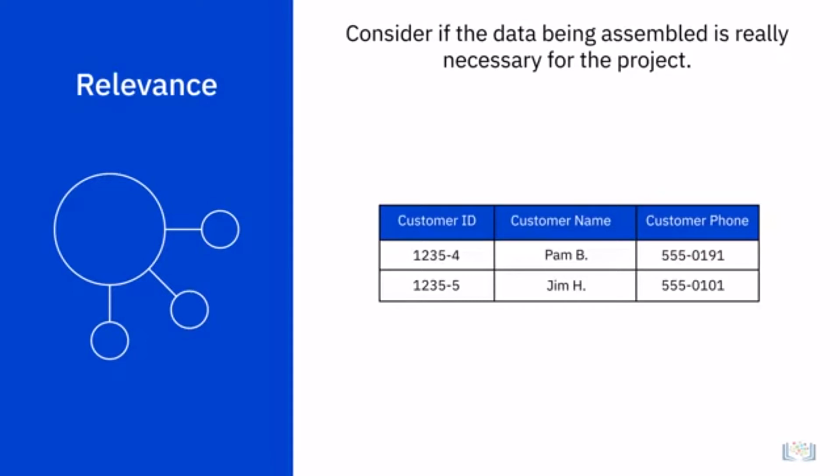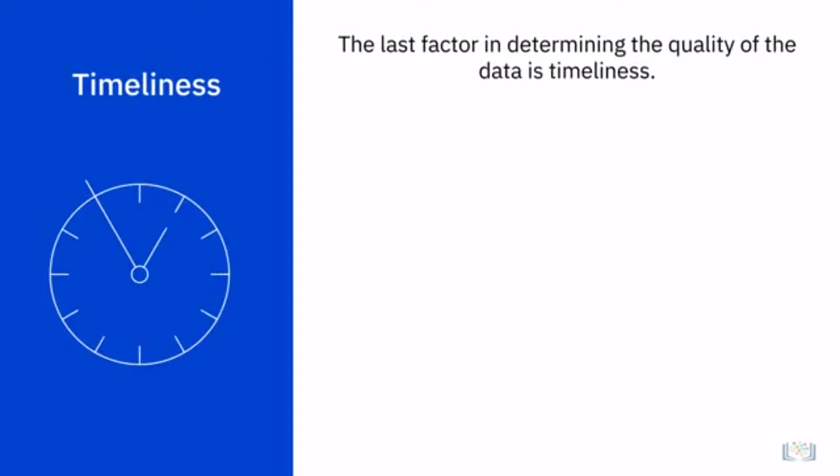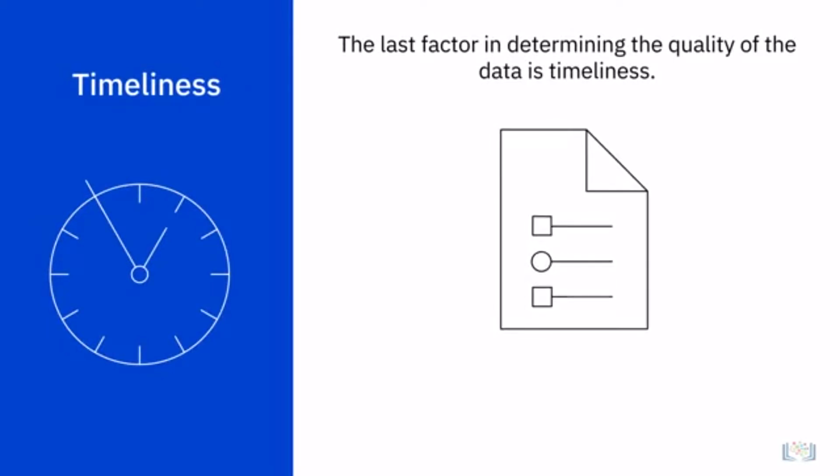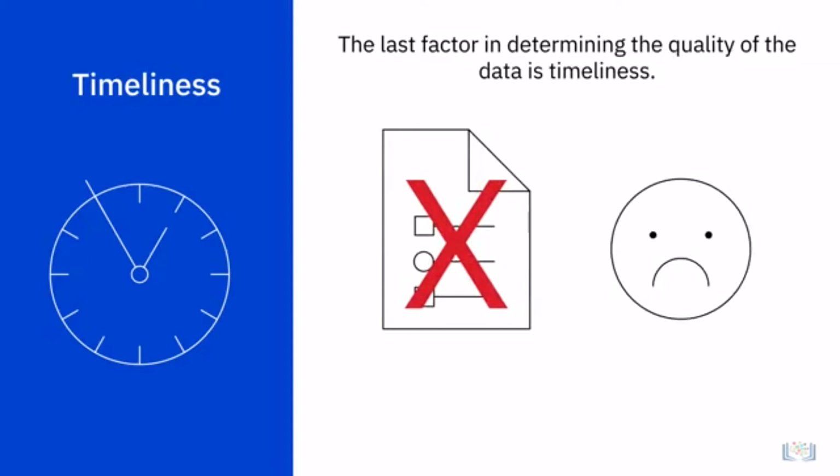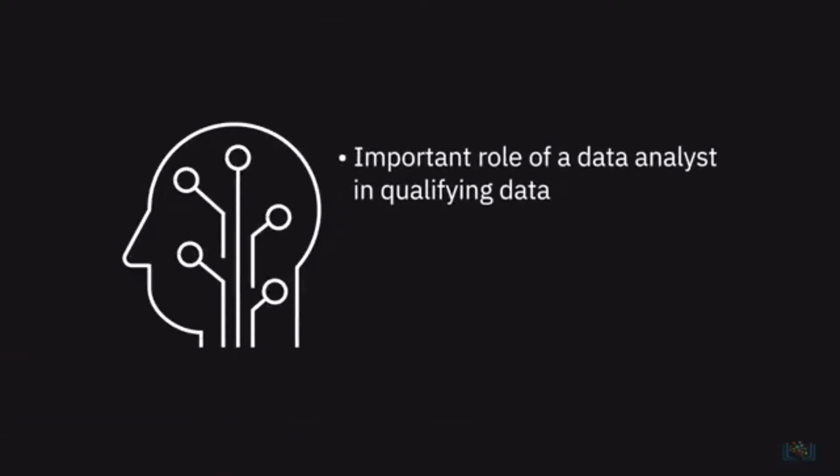to review unnecessary information. The last factor in determining the quality of the data is timeliness. This trait refers to the availability and accessibility of the selected data. Let's say our sales report is going to be used for weekly employee reviews, but our report is only refreshed once a month. This error in refreshing the data would cause our report to become outdated and would have serious consequences for employee reviews.